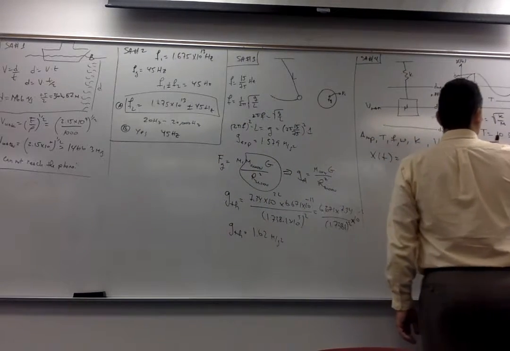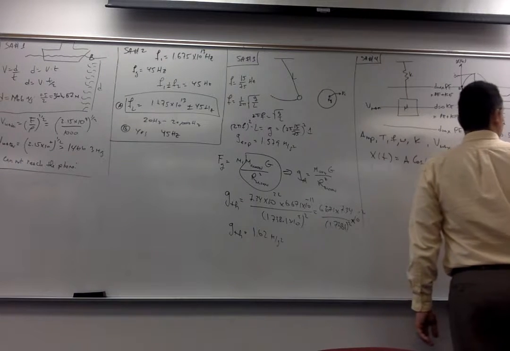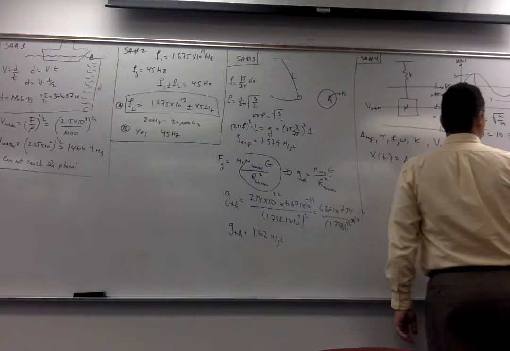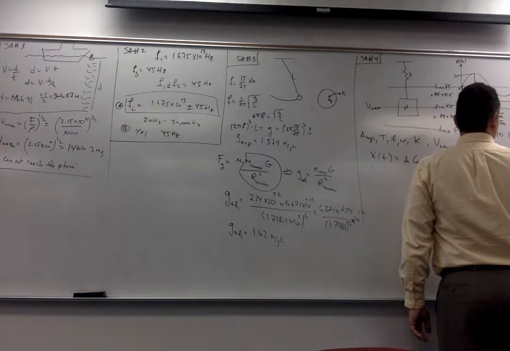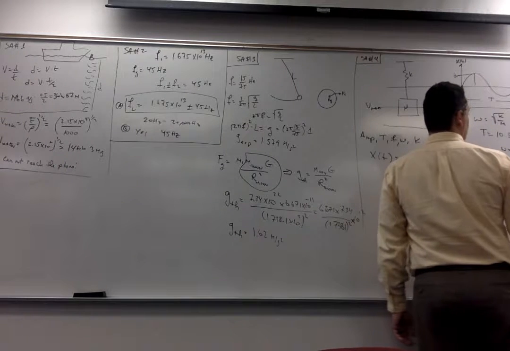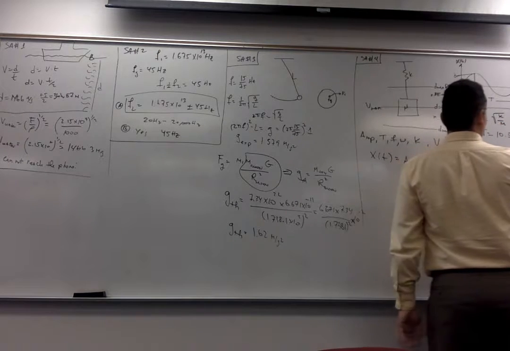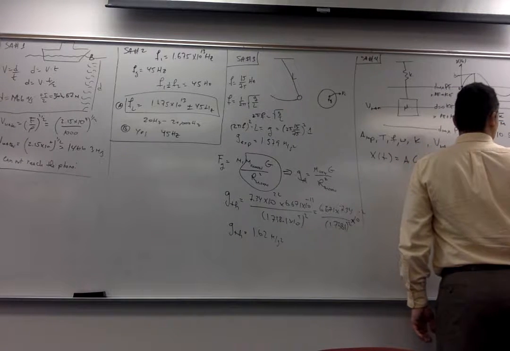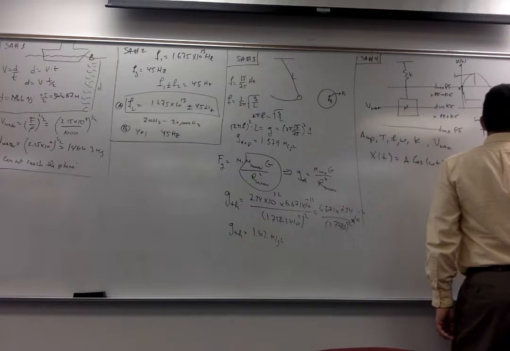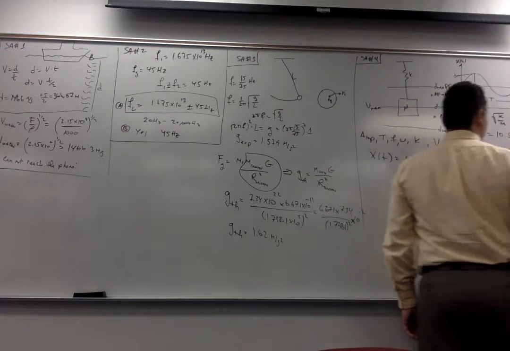So we know a lot of stuff. If we know the period, what do we know? We know the frequency. The frequency equals 1 over the period. And we also know omega. Omega is going to be 2 pi over the period. So now we know the frequency and omega. You're going to have to put calculators on to figure it out. But if we know omega, then we can solve this for k. So k is equal to omega squared times m, which is 2 pi over T squared times m, which equals whatever.